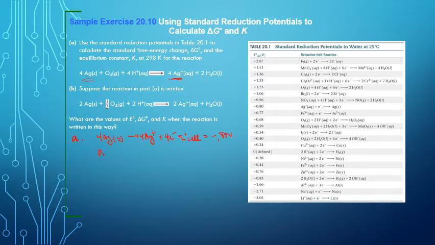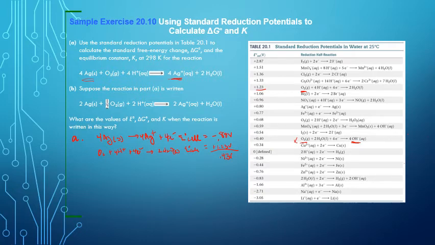The oxygen, going to add the 4 H pluses plus the 4 electrons, forming 2 waters. That Ecell value, we have to be careful because I have an O2 right here, but notice that's producing OH minus, so that's not the one that I want to use. I want to go up here. I have a second one dealing with oxygen plus the 4 hydrogen ions plus the 4 electrons, forming 2 waters. That's the proper reaction, and it's a positive 1.23 volts. So if I add those two together, I have a positive 0.43 volts.